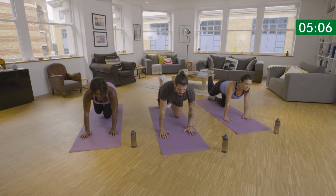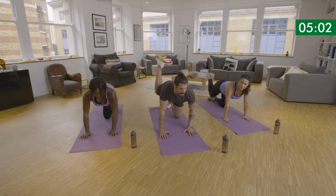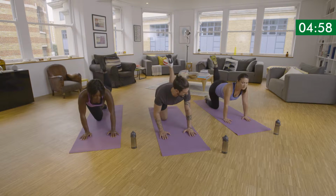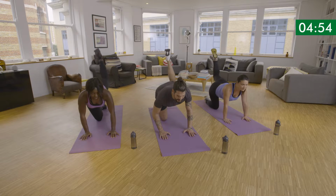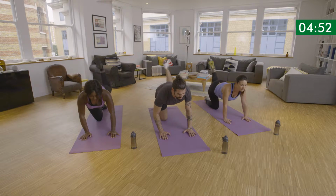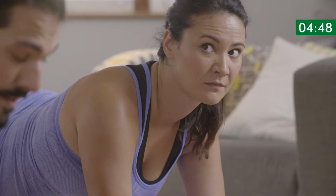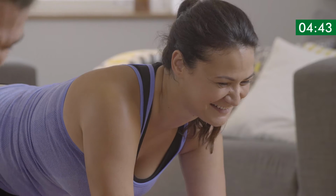Down to the floor, push it back up. Keep breathing while you're doing this. Really good, let's do one more on that side. And when you're ready, reset it. Other side, and down, and push up. Good. You're gonna really feel that burn in that butt muscle. Really good, re-tighten it to lift it. No time at all. One more. Yeah, squeeze, come down. Well done, guys.